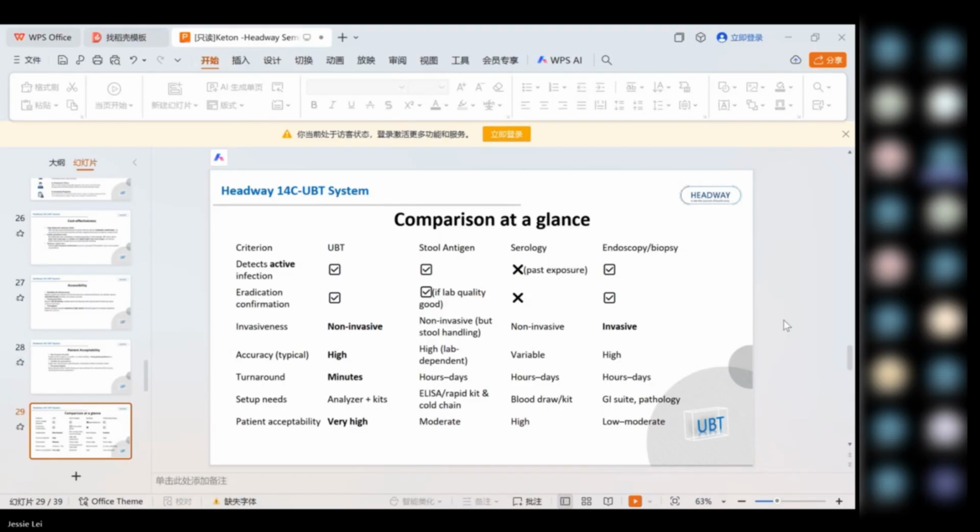Timothy is asking, is this method suitable for follow-up testing? Oh yeah, of course. It's the most recommended way for follow-up testing. Follow-up testing or follow-up treatment? I think follow-up testing after treatment. Yes. So when somebody is found to be H. pylori positive with this method, and then they're put on treatment, is it still recommended for follow-up testing? I think that's what Timothy means. Yeah, UBT is the most recommended way for following up the treatment. Okay.